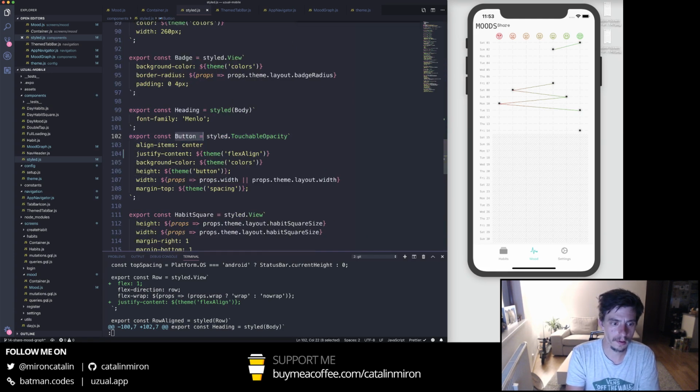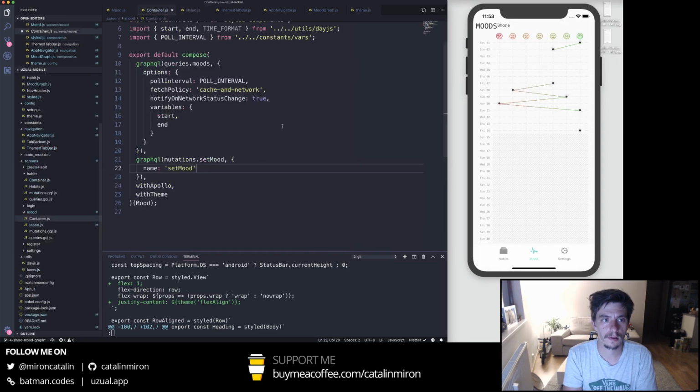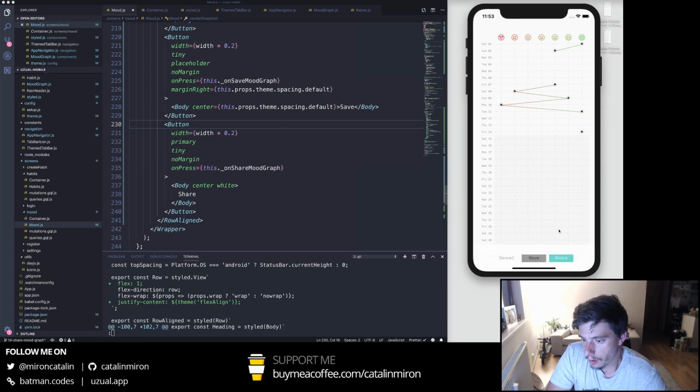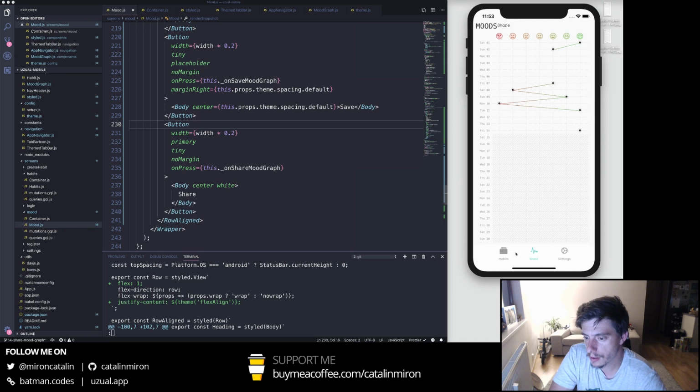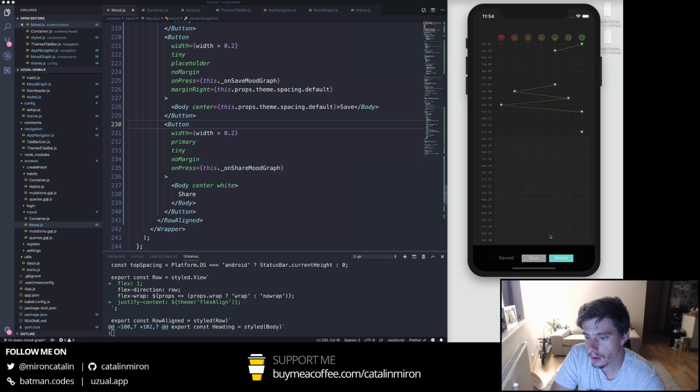So button it's equal margin top spacing, margin right props, otherwise. I'll just cancel it, and if I'm going to settings, switch it to dark mode, share it. Looking awful.